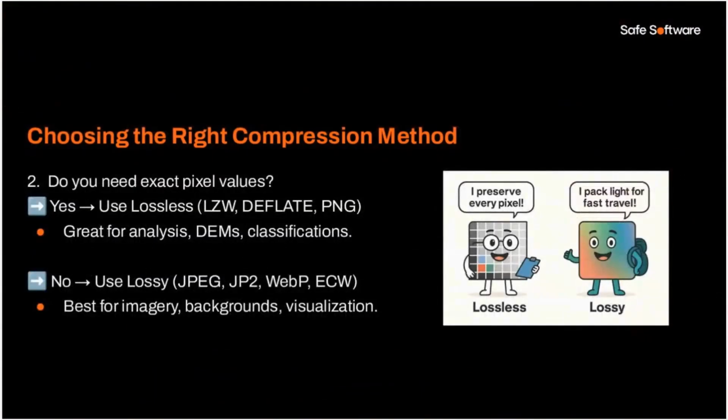Next, what kind of precision do you need? Lossy compression will permanently remove redundant data from a file to reduce file size. Here, we might see image quality degrade as less important information is filtered and removed from the image. With lossy compression, once data is removed from the image, it can't be recovered. So that's one thing to be aware of.